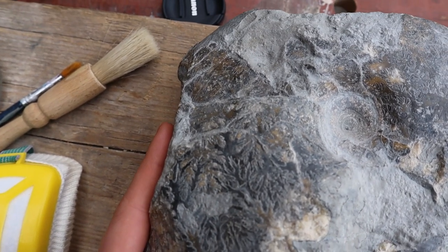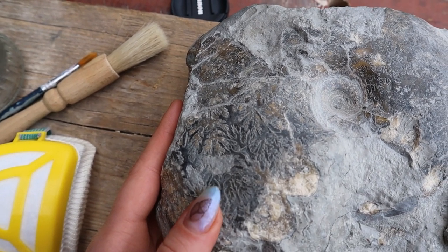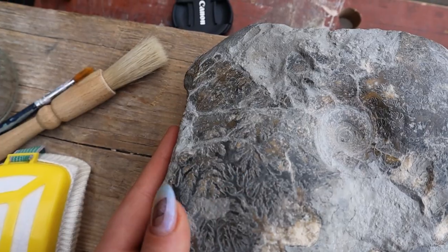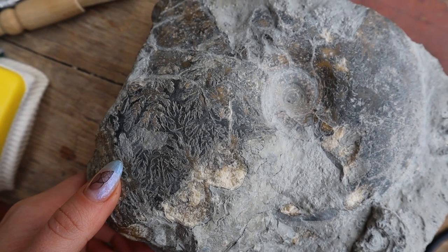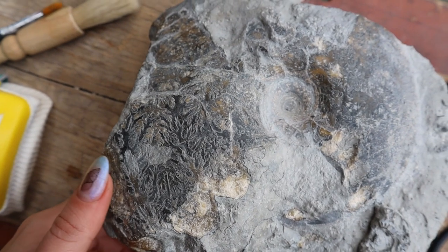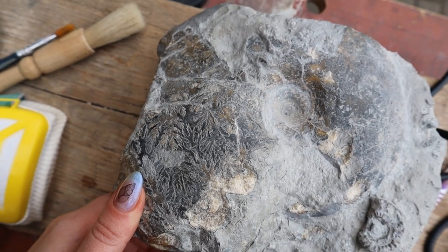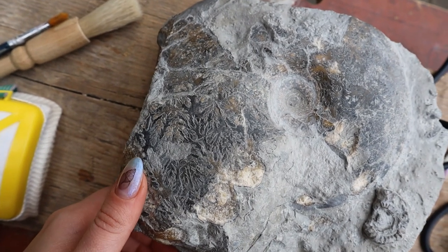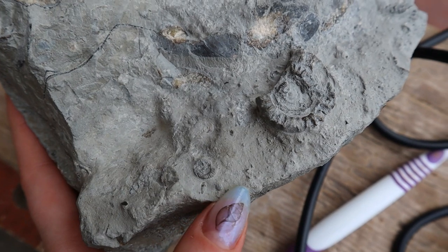It's really amazing. And for those of you who aren't aware of suture lines, they are beneath the ammonite shell, so they're kind of like an extra detailing. We can use the variations in suture lines across different ammonite species to help identify which one we are looking at. So the ribs, the sutures, and the shape of the ammonite can all help us identify what species it actually is.